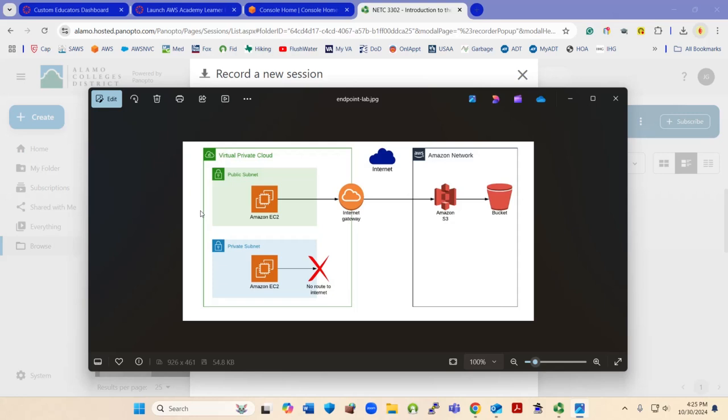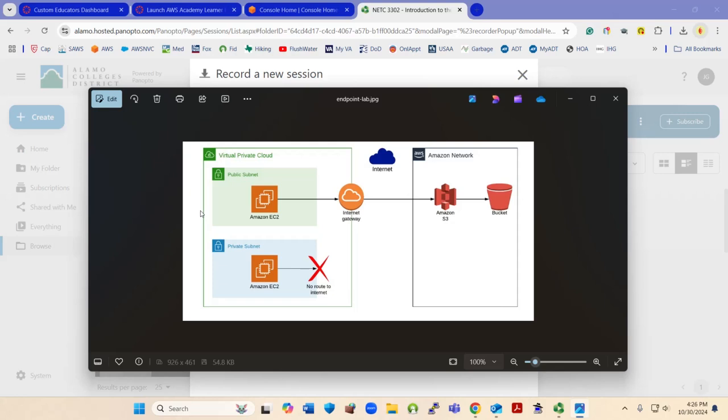If you look at the top part with the public subnet, we've done this many times. We've created a public subnet and placed an EC2 in the public subnet that has an internet gateway. We created route tables that say traffic outside the virtual private cloud, with that quad 0 address, is to be routed to the internet gateway, which in turn can route it to the internet or the Amazon network, which is by definition the internet. You can see the cloud up there.